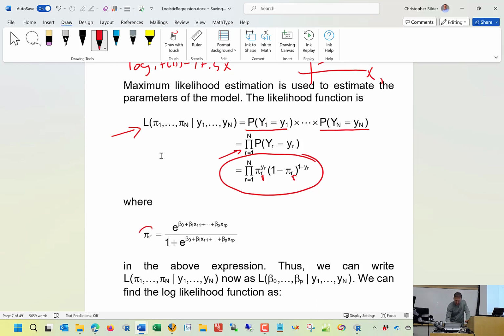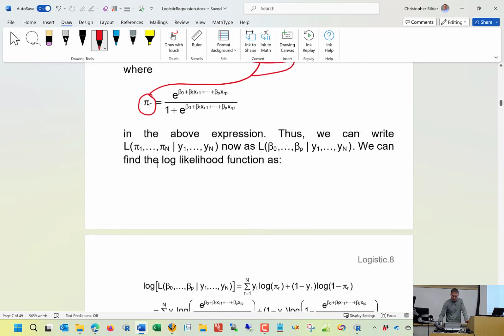So in fact, this likelihood function could be written out with that expression for our logistic regression model in there wherever we see a pi sub r. You can see how that gets a lot messier. And so now my likelihood function is actually written, since now I don't have pi parameters anymore, I have these beta parameters. So now my function is this: the likelihood of beta 0 through beta p given my observed dependent values that came about. So now instead of having n parameters, I have p plus 1.